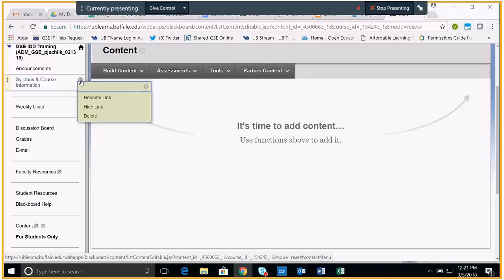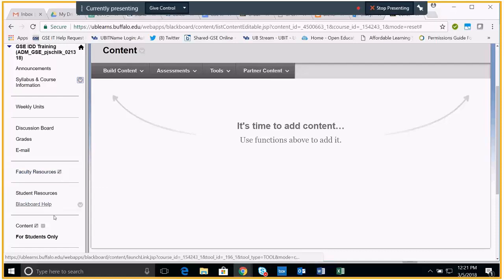But let's go down to this one that says faculty resources. You'll see that there is a box with a slash through it. And if you hover on it, that tells you that that link is hidden from students. So if there is the box with the slash, it means the link is hidden from the students.